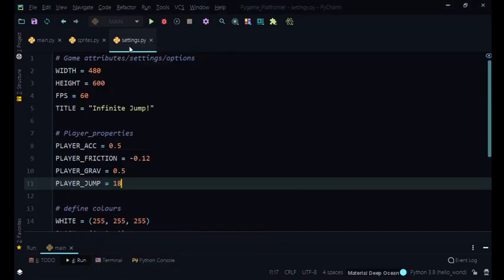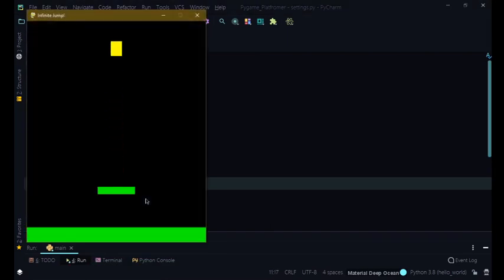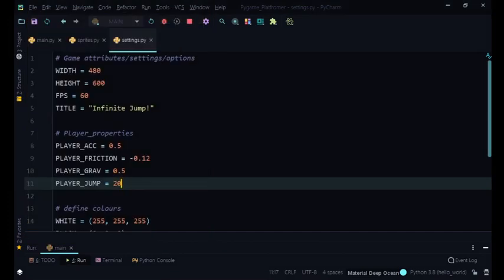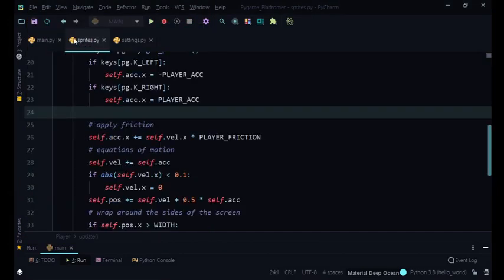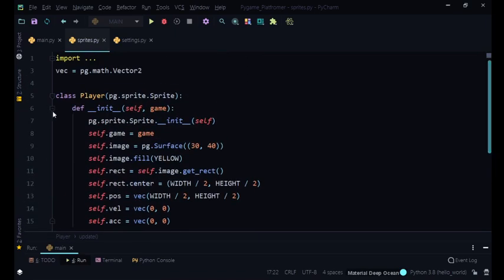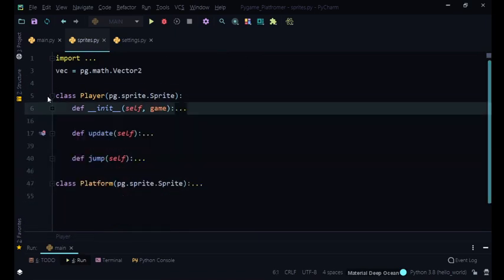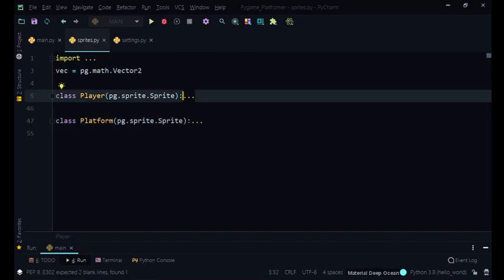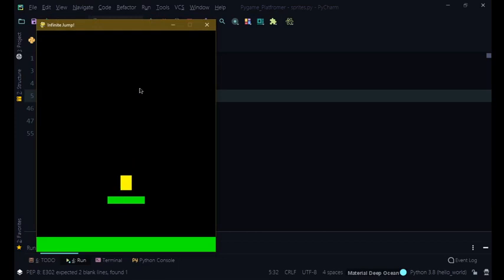Okay, and I also went and changed the player jump to 18 because if we put it to 20 it's a bit too high. So if you check it out, it's actually really high, so I put it on 18 and it came out pretty good. So now we've got that out of the way, we do not need to worry too much anymore. So now you can see that we can't jump in the air, so it's pretty good.